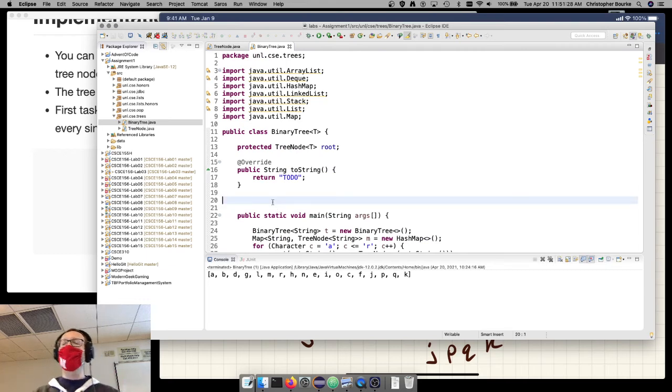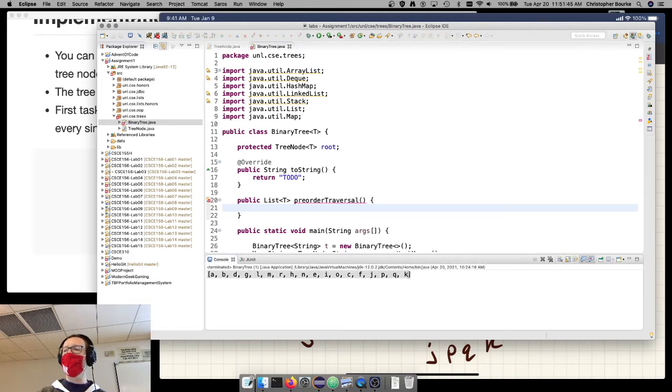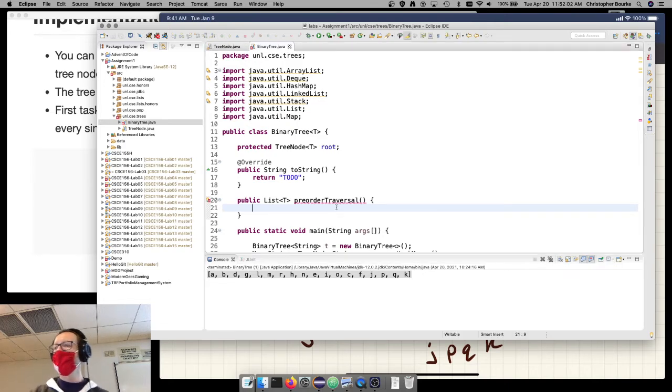So I'm going to actually implement this not as the toString method, but as a different method. Public list of elements, pre-order traversal. Now, why am I returning a list? I want to return this thing right here. I'm going to do this in a pre-order traversal, and processing it simply means that I'm going to add it to the end of the list. And then here you go. Here's a list containing all the elements in the tree, but as a list. It's been dumped in a pre-order fashion.